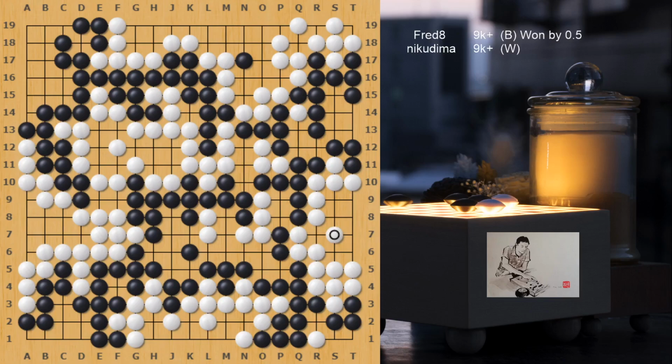But I think black was lucky capturing all these stones in the center, and then white was lucky not to lose some stones on the bottom. So quite a spectacular game. Enjoy the review.